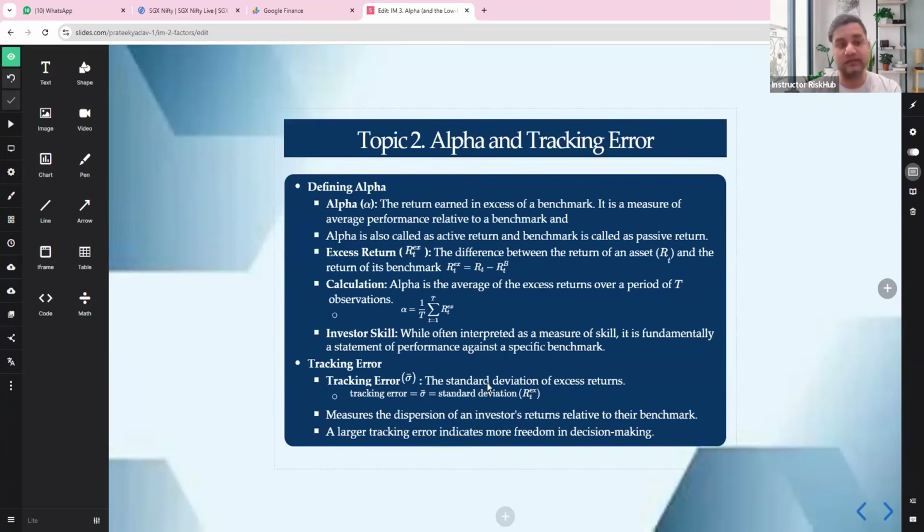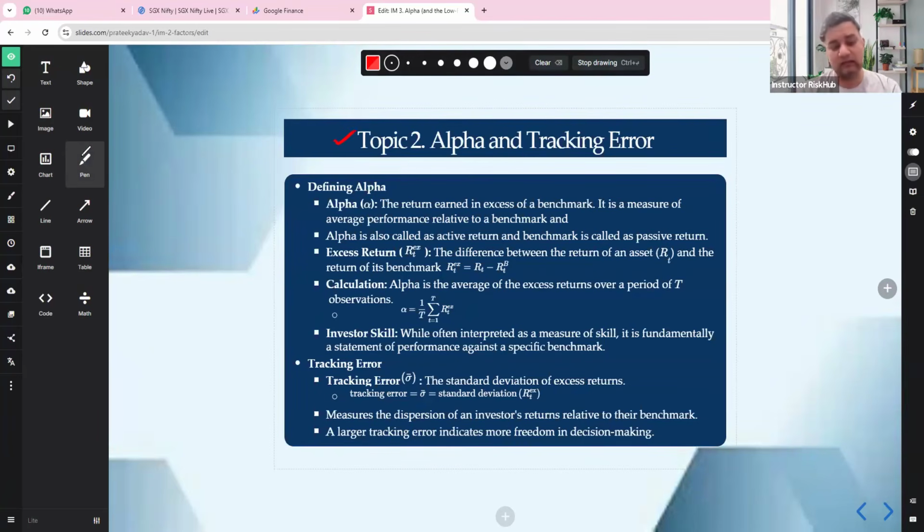Which is your alpha and the tracking error, right? Alpha and the tracking error. Okay, when you look at alpha and the tracking error, first we need to understand what is alpha, right? So alpha is your return above a benchmark, also called your active return. Formula is excess return, which is R_P minus R_B, right? Intuition here is that the benchmark is what you could get passively, alpha is what you earn because of your skill or luck, right? So let's say there is a portfolio return of 12%, the benchmark return is 10%. So alpha is plus 2, right?